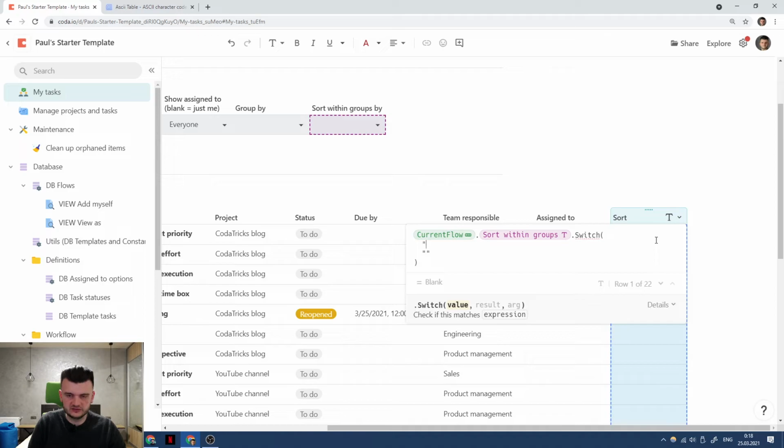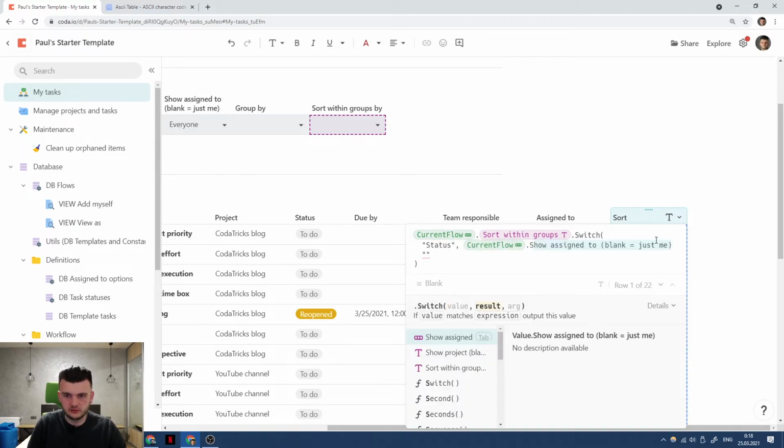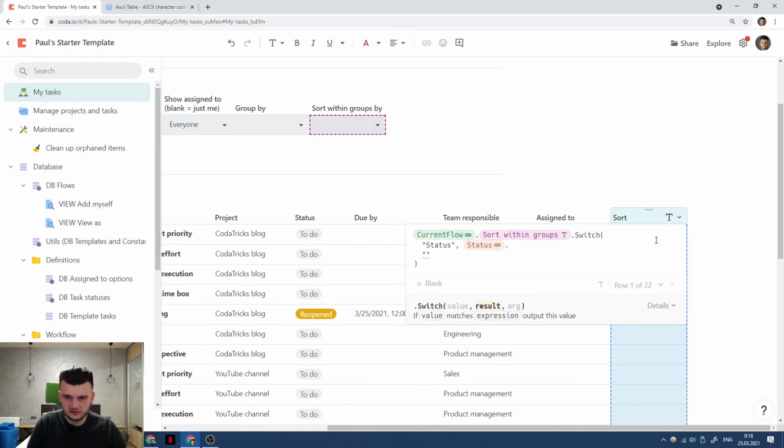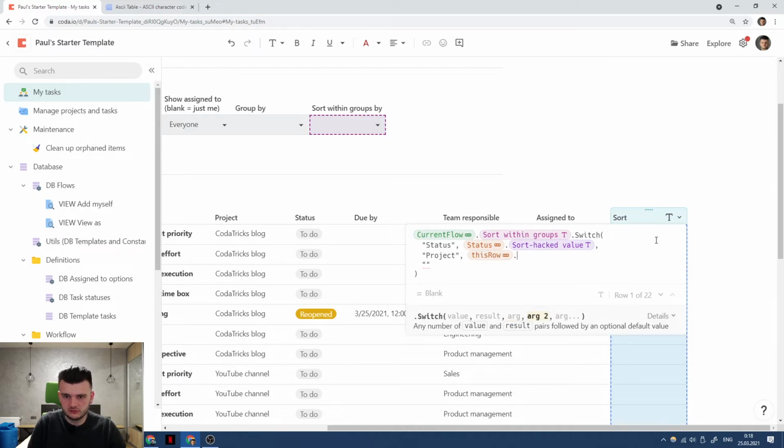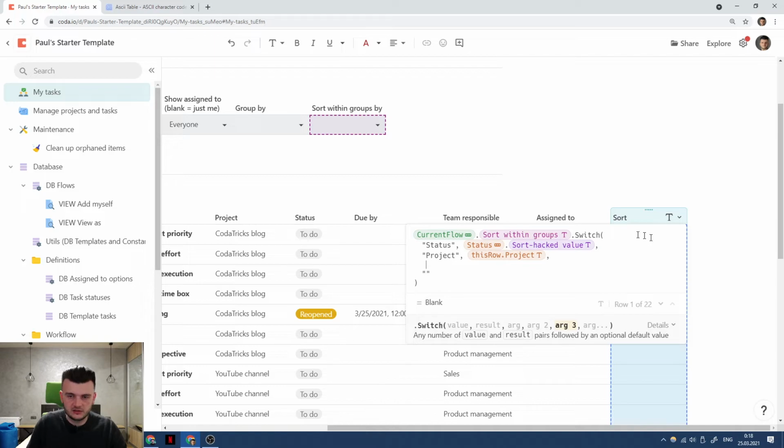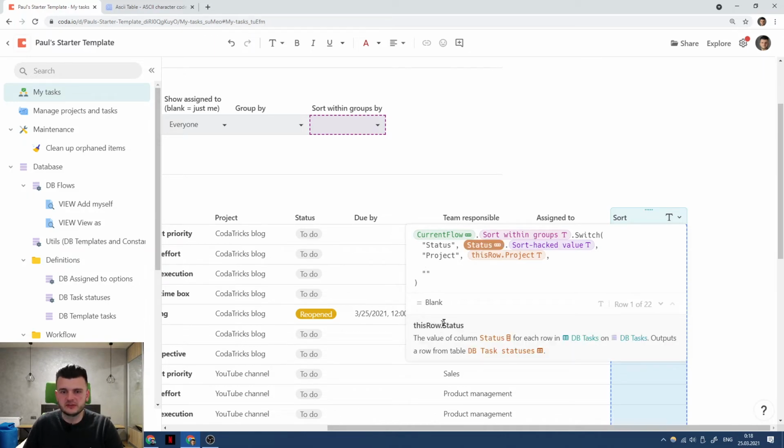But if it's status, then we take current flow, we take the status sort hacked value. If it's project, then we take the project, this row project. Well, when we say status, we mean this row status, right?